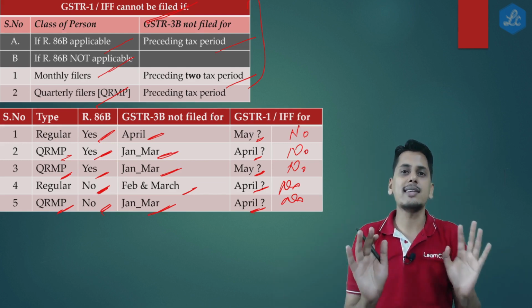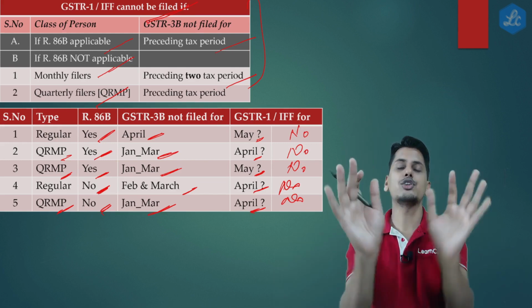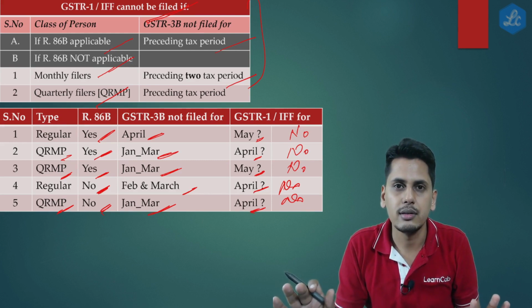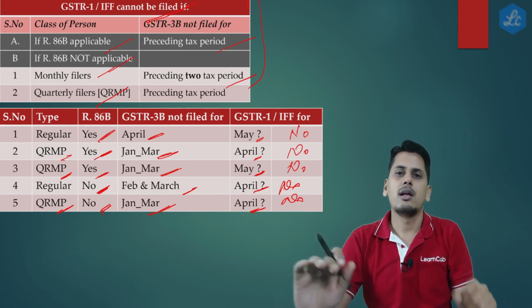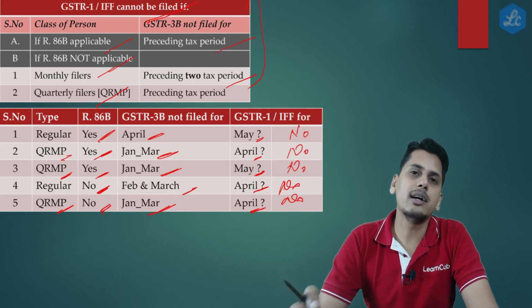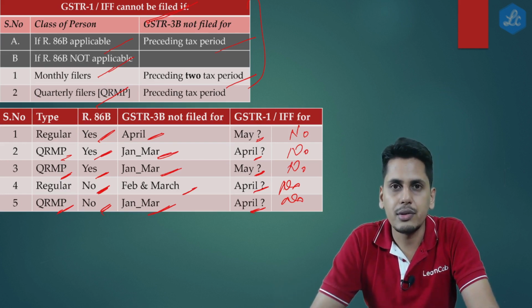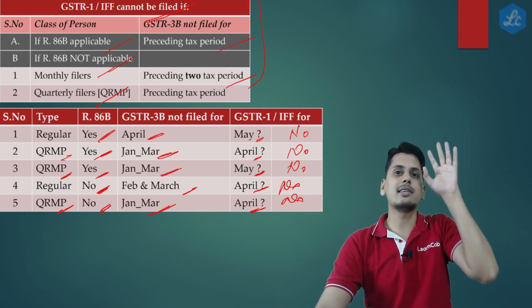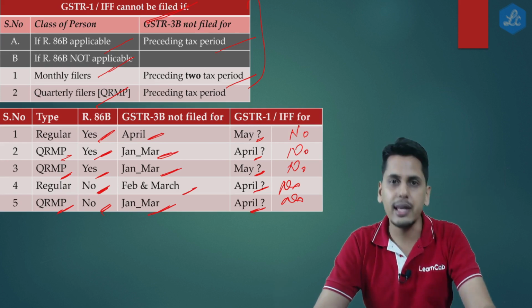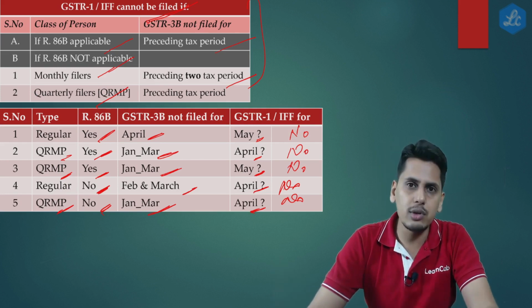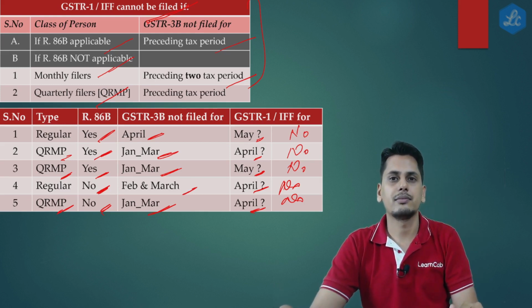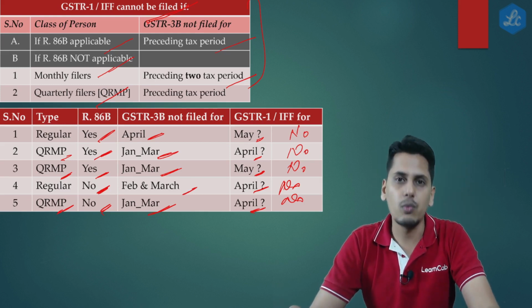All that they want is I should file 1 or IFF, credit should come in 2A, 2B. So let me do one thing. I'll show the actual turnover in GSTR 1 or IFF. But as regards 3B is concerned, since I am falling short of money, I cannot pay the taxes now to the government. Let me slightly tweak 3B. Let me show the actual turnover in 1.